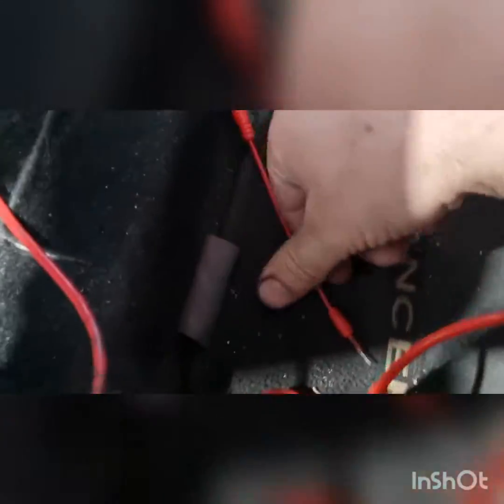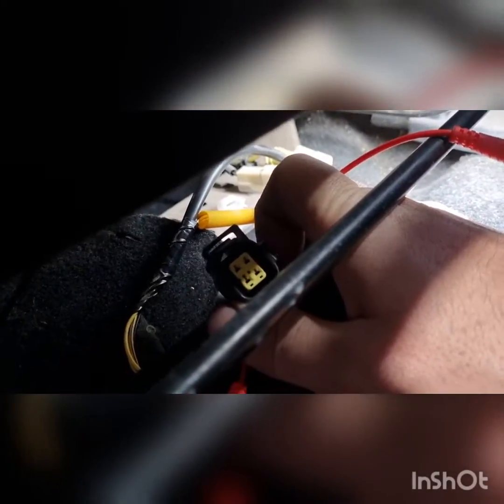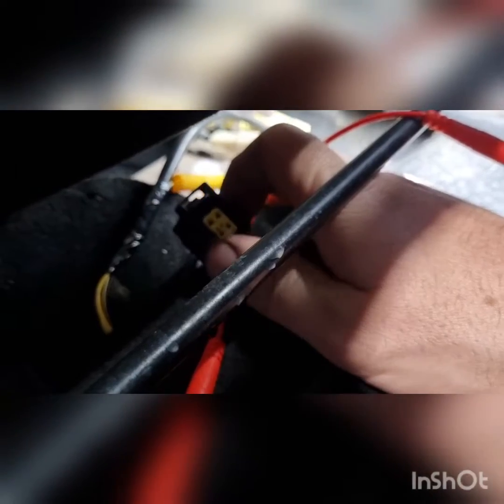It's a bit awkward but we've got our 2mm flat and we just need to go into the oxygen sensor side to make sure that the terminal contact is good. I had to do this off camera because I clearly need two hands with the position of the seat, the plug, and everything. Everything's good there.